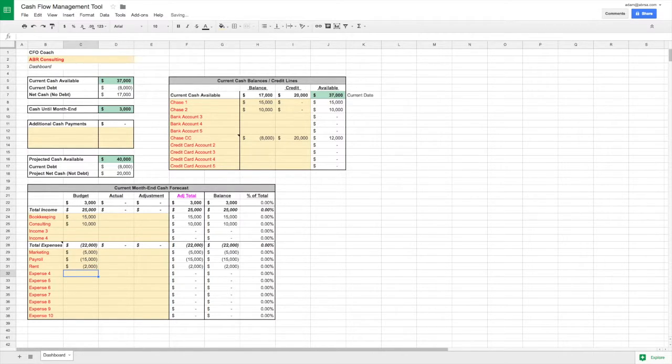Okay, so we're projecting at the end of the month, after we've paid all our salaries, we've done all our marketing and our rent, and we've brought in all the money we hope to bring in, we're going to generate $3,000 worth of surplus cash flow into our business. And there's the $3,000 right there. But now that may not happen. That's just the budget. So now we've got to go look at actuals as well.